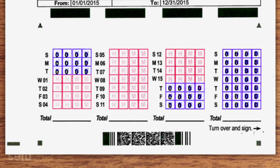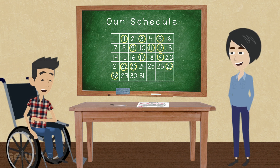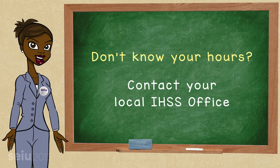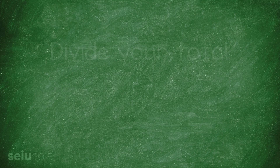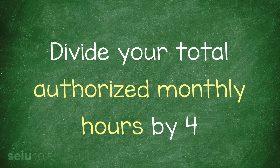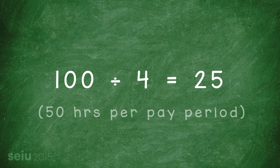Please make sure not to write anything in those boxes. Before you begin working, it's a good idea to create a schedule with your consumer that organizes each month's authorized hours so they're spread equally between the two pay periods. If you don't know how many hours you've been authorized to work, please call your local IHSS office to find out. If you don't have the information for your local office, just call the toll-free number on your screen. Once you've learned your total hours, divide them by four to figure out your maximum weekly authorized hours. For example, if you've been given 100 monthly hours, you can work a maximum of 25 per week or 50 for each pay period.